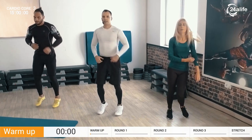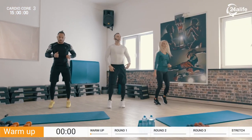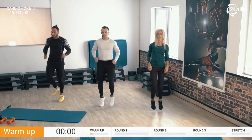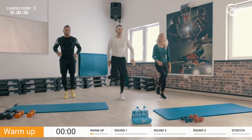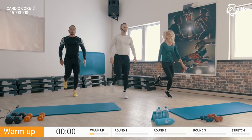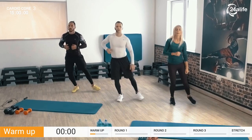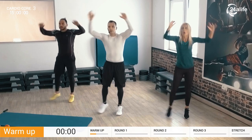All right, beautiful. Easy jog. Relax your arms. Okay, start with nice jump ropes. Left and right. All right, knees up a little bit higher. Great, guys. Butt kicks. Heels up, heels up. Same thing on the side, open. Okay, side kicks. Beautiful. Increase heart rate. Okay, give me hands up. Nice and wide open.